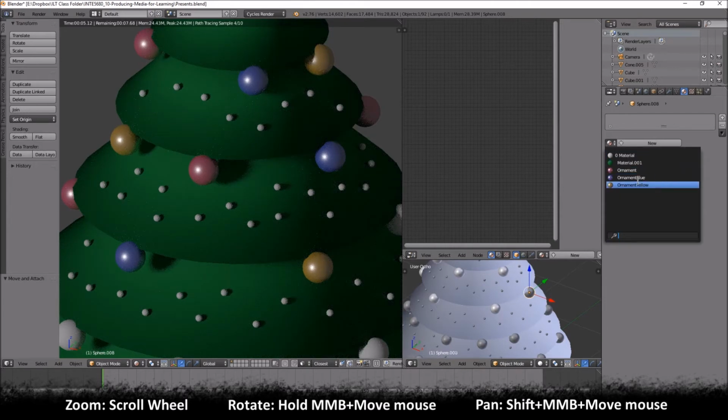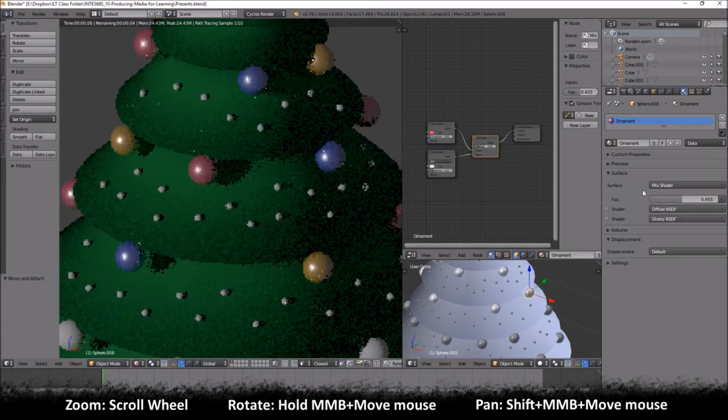You know, experiment, create your own colors, and set the reflection on the ornaments as you wish. I'll just do red for that.